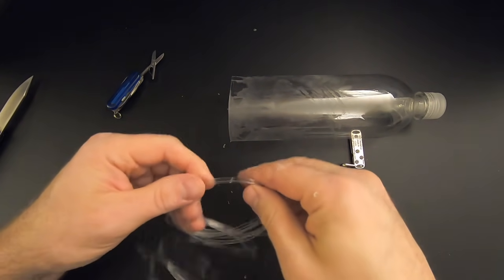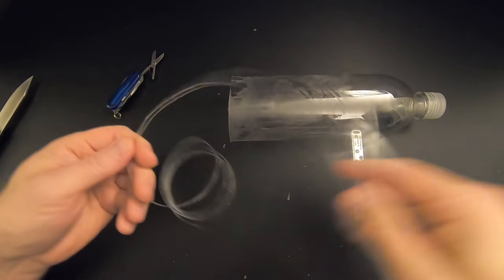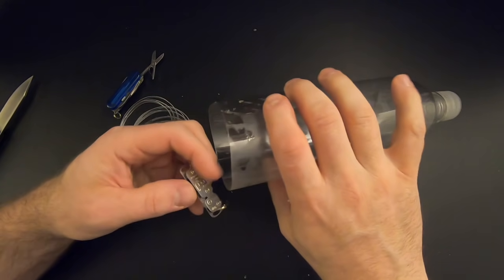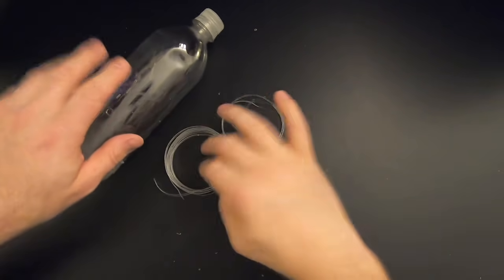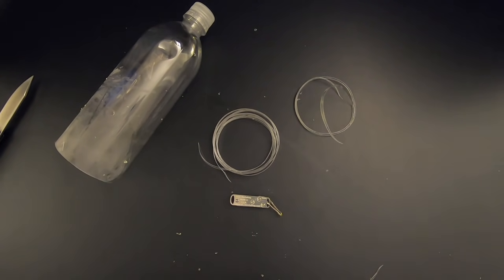But you can see we've got a nice length of plastic cordage there. Not bad. Let me try it going the other direction and see if that works any better. I'm not having much luck on camera. Off camera, I did get a lot of cordage, and I'll actually show you some of that.